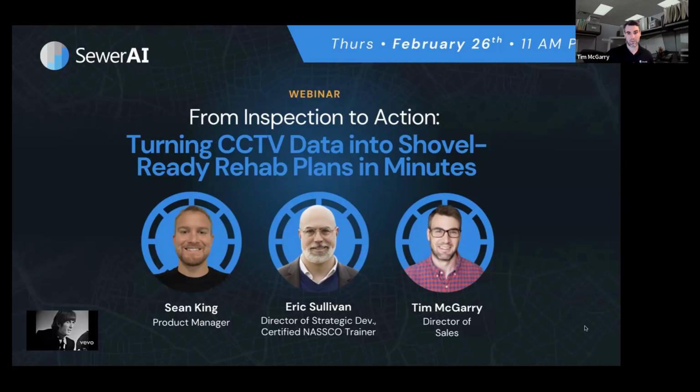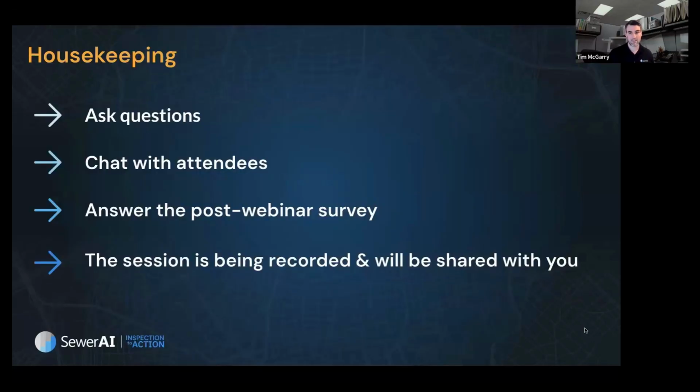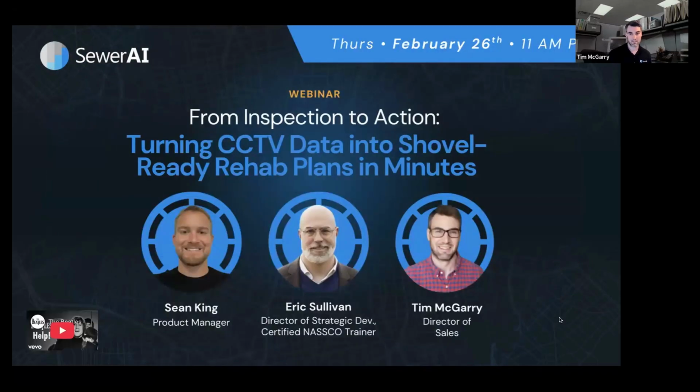So what are we going to see today? We're going to see how Sewer AI connects the dots from inspection to risk to action. We're taking that next step beyond knowing what's going on in the system, which is useful, but it doesn't actually change anything in the system. It doesn't reduce our risk, doesn't fix the problems, doesn't reduce I&I. We have to use that data to turn it quickly into a plan of what to do next. We'll also look at a live demo of our smart project builder, which is going to generate a complete and defendable rehab plan. And we'll look at how utilities are finally closing the gap between knowing where the risk is and actually fixing it.